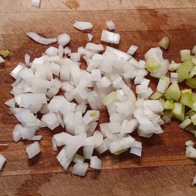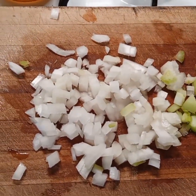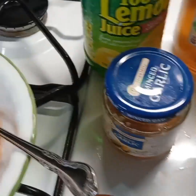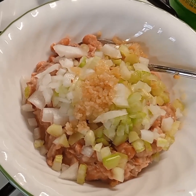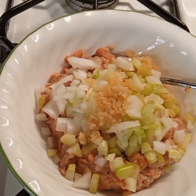I chopped up some onion and celery. It's almost minced, it's very finely chopped. I'll be adding that. And then I'm gonna add the garlic. I need to measure that out. So I added my chopped vegetables and my minced garlic. The recipe will have the exact measurements.